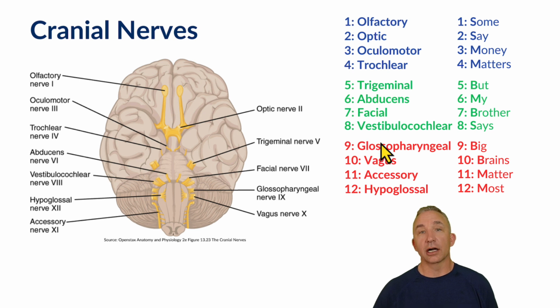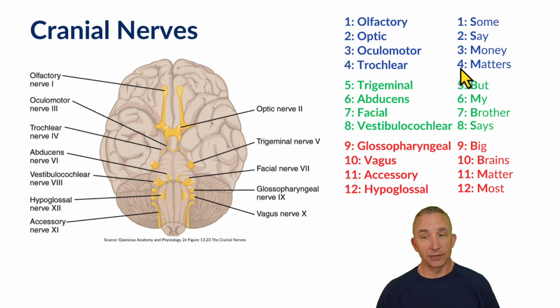Hang in there. Glossopharyngeal, vagus. So I always remember we go to Vegas. I use the G, we're going to Vegas, like Las Vegas. Glossopharyngeal, referring to the tongue and throat, we're going to Vegas. We'll learn that the vagus nerve does quite a bit of branching through my body. Accessory kind of goes off course, but it's just doing some of my voluntary control of my skeletal muscles of the neck. And then hypoglossal, referring to the tongue. So hypo, when we refer to below the tongue.